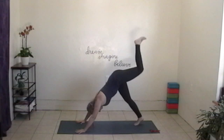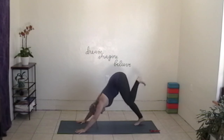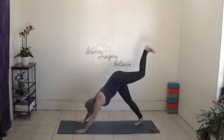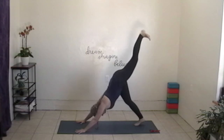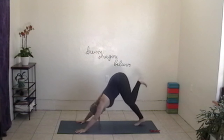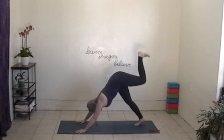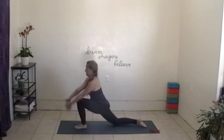Staying with your left leg, inhale, lift your left leg high. Exhale, knee to nose. Inhale, lift. Exhale, knee to left elbow. Inhale, lift. Exhale, knee to right elbow. Inhale, lift. Exhale, low lunge. Inhale, crescent moon with your left leg.